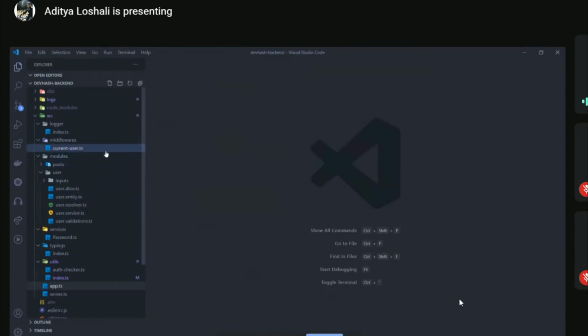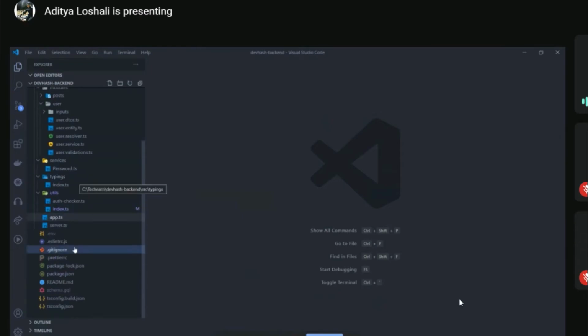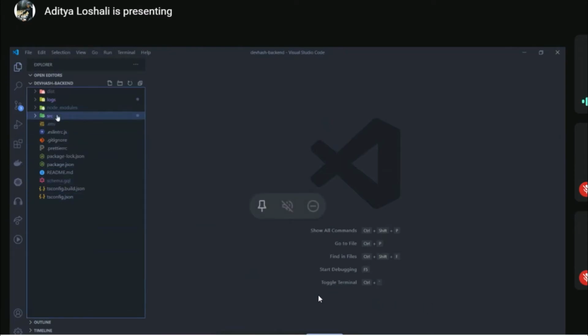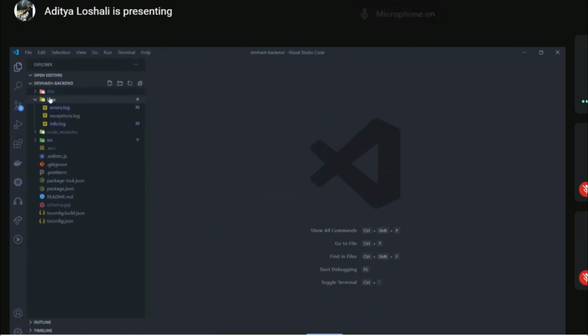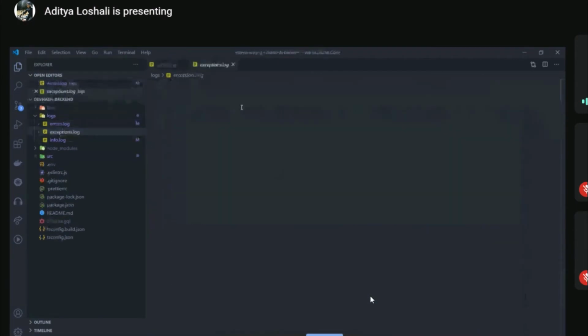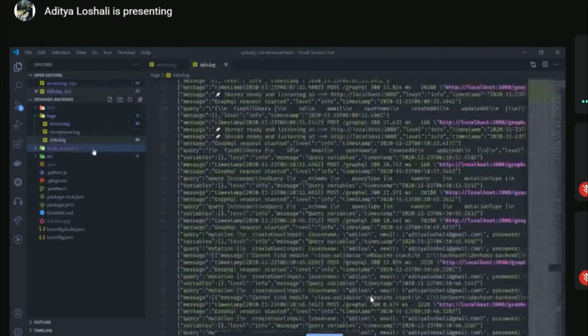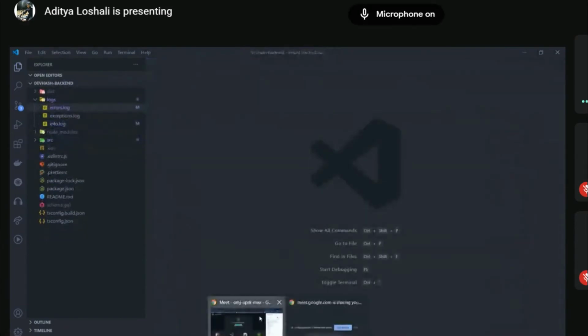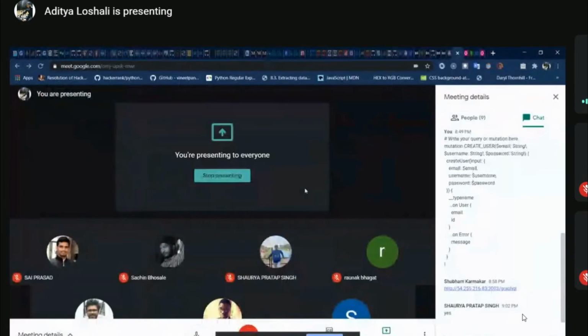Each of that is logged into the console by default. But if there are errors, then those will be logged here in your files. Right now there is none present because we didn't. Okay, here it is, logs. So the logs folder will be created and your logs will be here. Every error that we encountered, any exceptions, or just the usual info. Okay, so that's it for the structure on the backend.